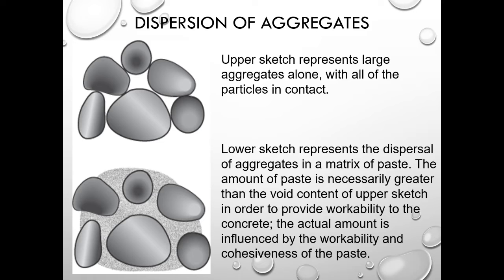When you test concrete in a lab and you look at a specimen that was tested, say in compression, and you split it apart, and you see each aggregate split or sheared, that is a good indication that you have good strength concrete. You do not want the aggregates to pull out from the cement paste. In other words, the cohesion between the aggregate and the paste, you do not want that to let go. You want that bond or that cohesion to be greater than the tensile strength of the aggregates. You want the aggregates to shear.